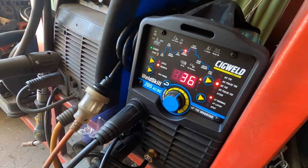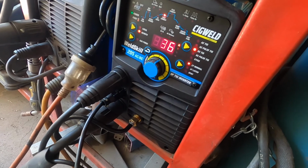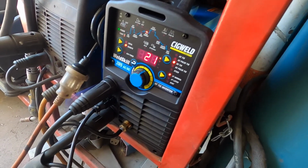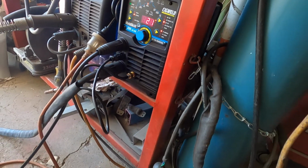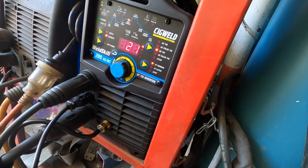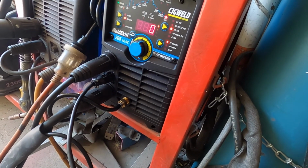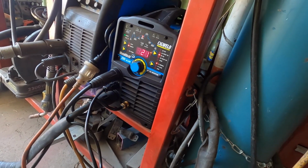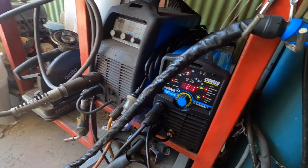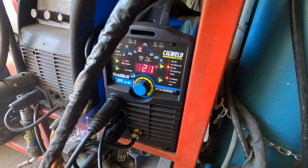Yeah, main reason is because it's a, what do you call it? It's not a scratch TIG, it's the good one. So you just have to press the button and it starts tigging straight away. I'll show you. Thermostat, that's what it is, thermostat TIG.